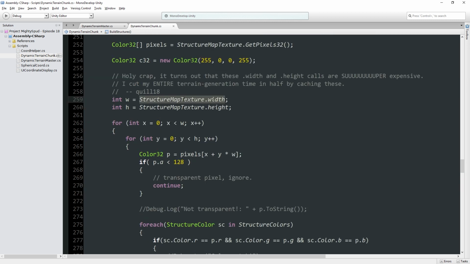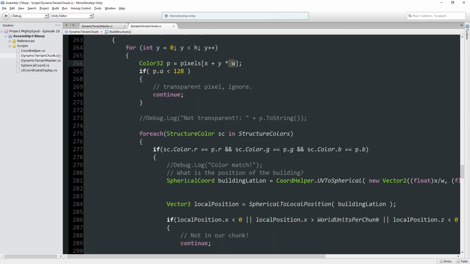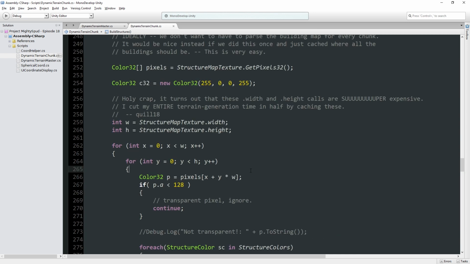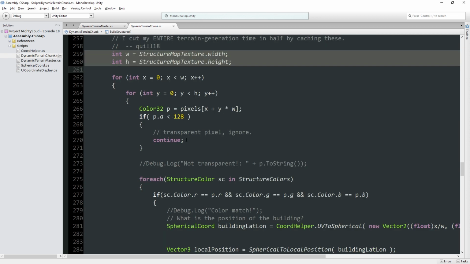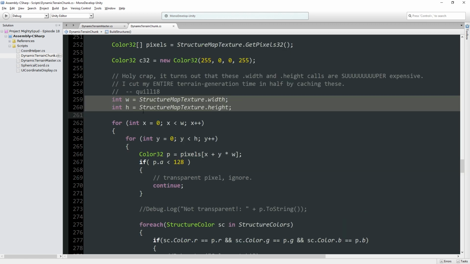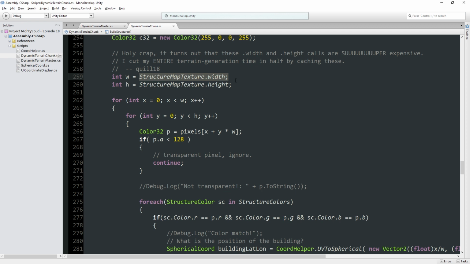So simply by grabbing this and shoving it into an integer over here and then using that integer here, and I think there's somewhere else as well. Yeah, right over here in these divisions, for example. Simply by doing that, I cut the runtime from the now 5.3 seconds down to 2.5 on my computer, saving us more than half of our processing time simply by doing this, which is insane. So you may not have realized that going ahead of time. Most of the time, things that look like this are perfectly fine and will never consume much of your CPU, but it turns out when you're interacting with textures, that was it.